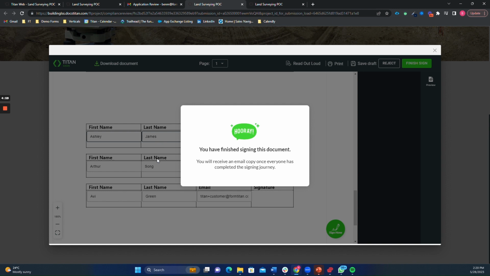So this is how we can accomplish not only a dynamic form process that allows multiple personas to come in and give their information, but also gives you a way to have an approval process with signatures at the end, generating a dynamic document from Salesforce. And all of this was done using Salesforce and Titan without any code whatsoever.